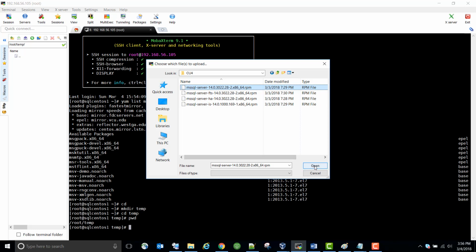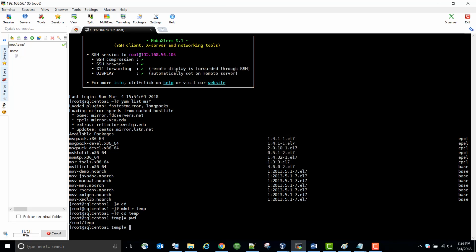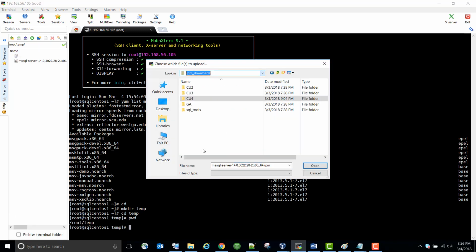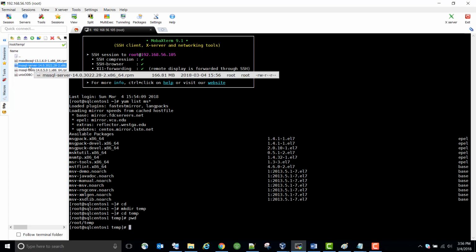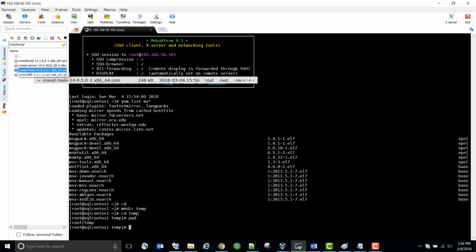I think this one should be sufficient. And copy the tools. Okay, so this is database and then SQL Server agent. Both are in this package, and this is tools. And this tools package needs the other two packages. Those are dependent packages. So let's proceed with offline installation.